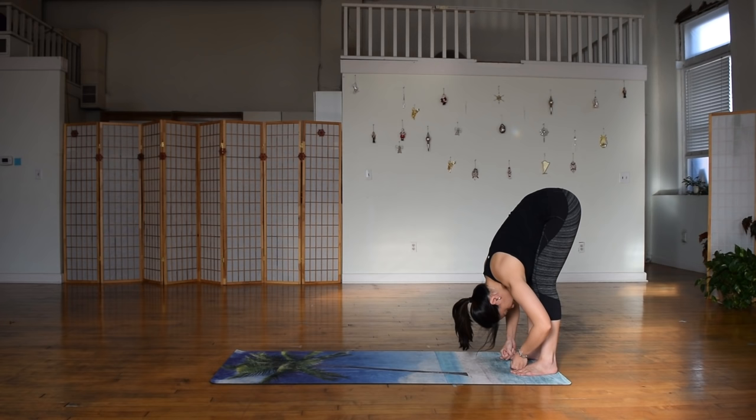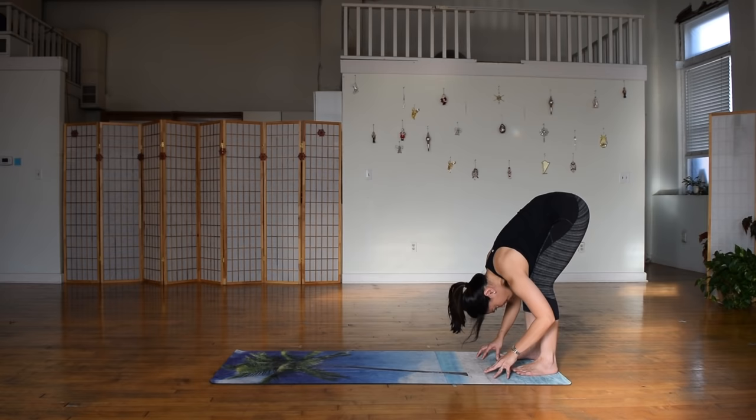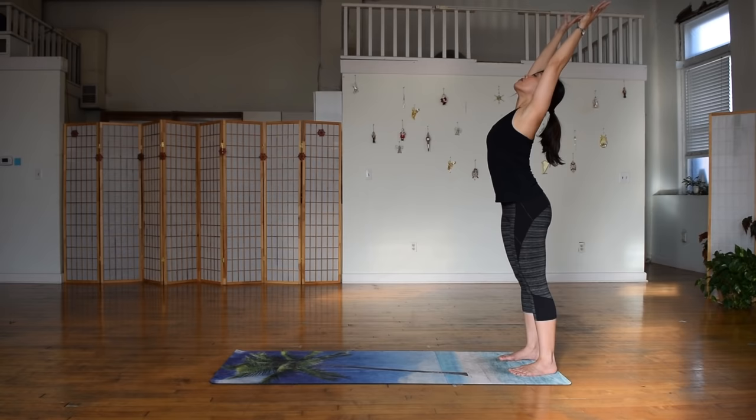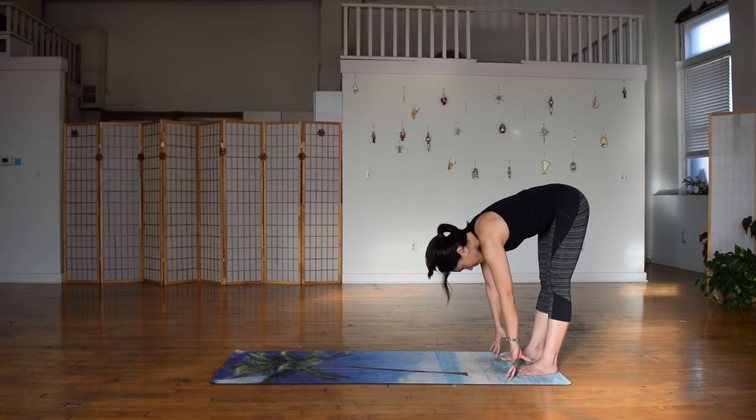On your next breath, release the big toes, and with the knees soft, exhale, slowly roll up. Use the power of your legs to come up. Once you're up, inhale, reach the arms up for a standing back bend, lift the heart. Exhale, go straight to your forward fold. Inhale, halfway up. Exhale, forward fold.